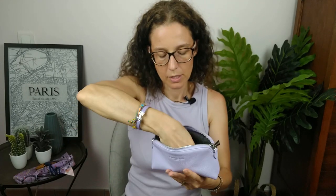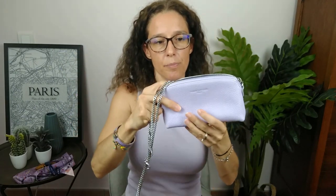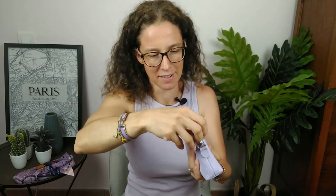And so I was happy to have this cutie. And this one got a strap. So removable, not adjustable, but you see it's a silver chain and it allows you to wear it crossbody, and it's just perfect. When I go to school, I take it, I just put my phone and a lipstick and it's perfect. So I've also got this lilac one.